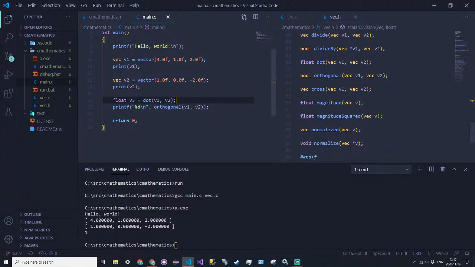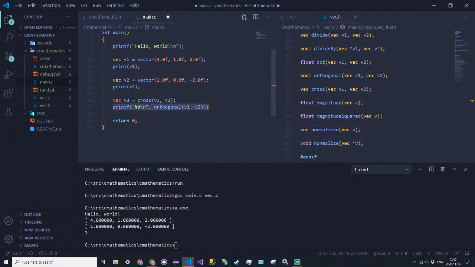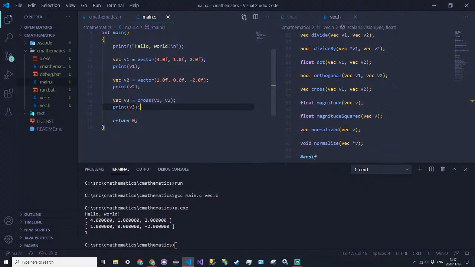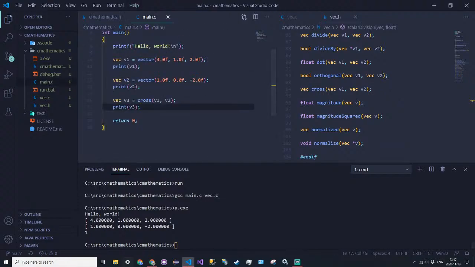Now for the cross product, last test of the day. I want to get another example here.